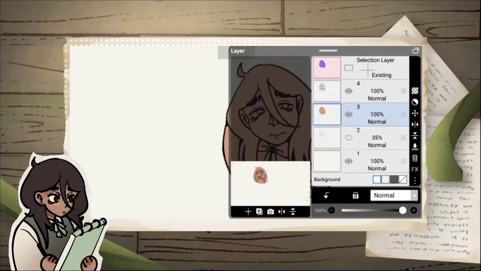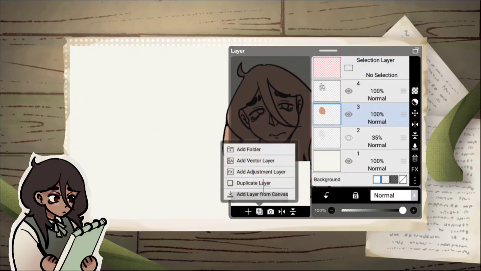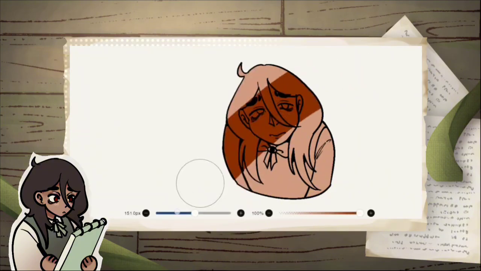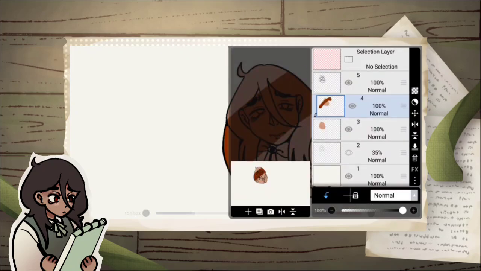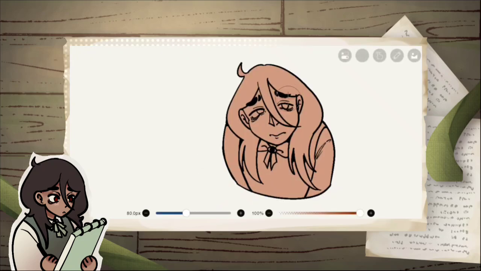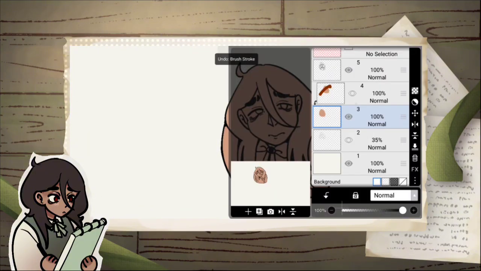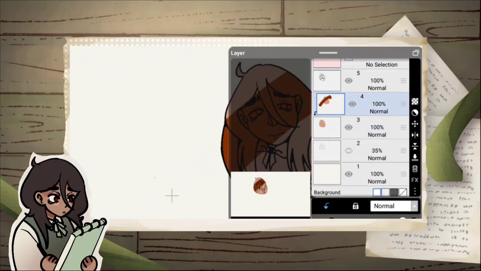And then what that does for us is give us a base to work off of. So I can just duplicate it, then clipping mask it to the bottom layer, so that now whatever I drop here won't go to the sides. Whereas if I didn't do that and just painted directly on it, it would all spill out. Oh no. So yeah, that's just what I like to do.